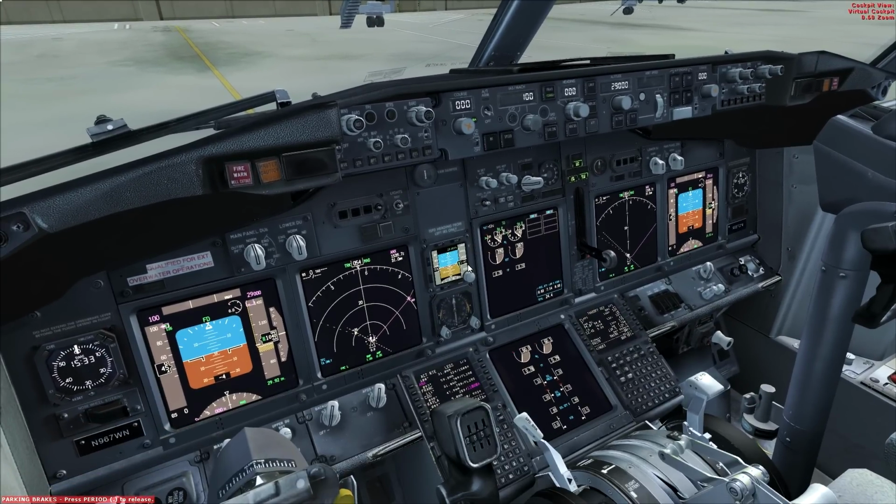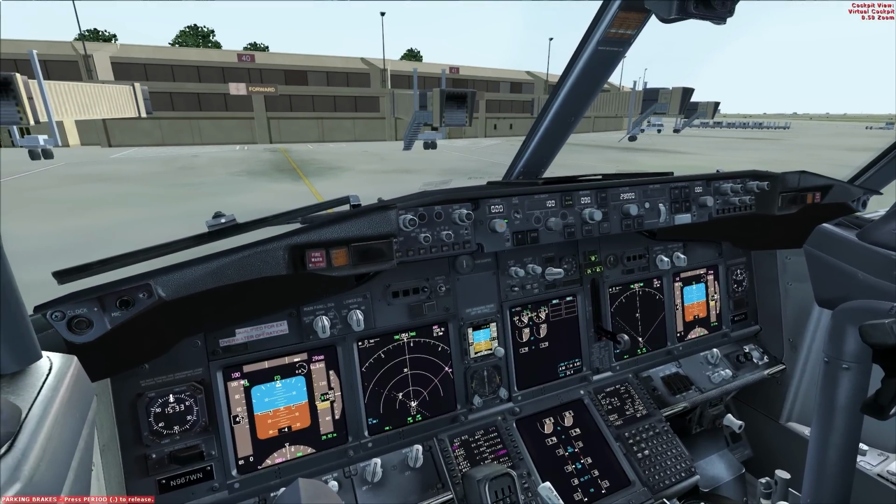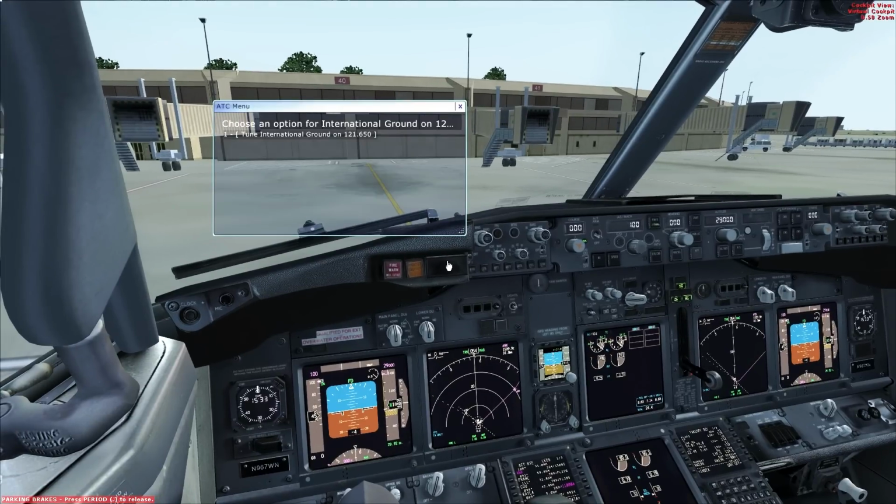Okay. So now that we have the engine started, we're gonna go ahead and set our flaps for 5 for our takeoff. And we're gonna call up ground and tell them we're ready to move this airplane over to the runway 19 right. We don't need the new ATIS, we got it already. Right, yeah.